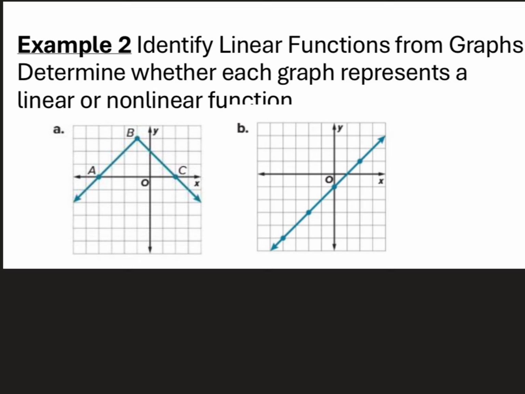It says determine whether each graph represents a linear or a nonlinear function. If the graph is a straight line, it is a linear function. Letter B is a linear function. If it is not a straight line, which I know students would say that this is a straight line connected to another straight line, but it has to be a straight line collectively. And so this one is nonlinear. And that's all you need for that example.